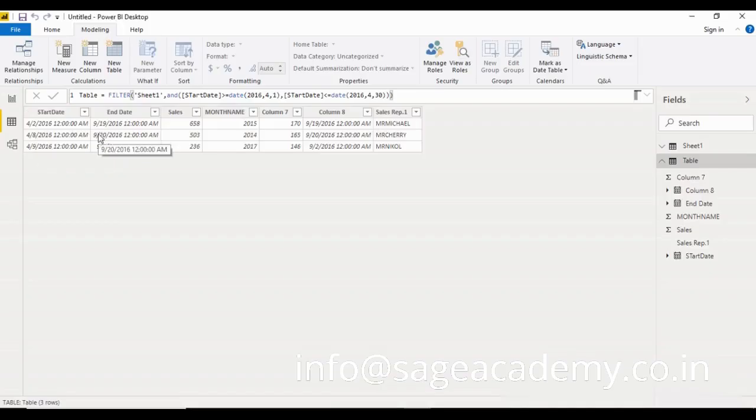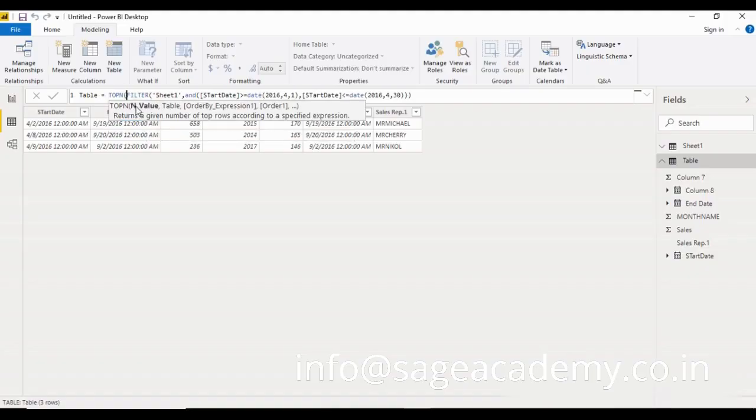Okay, now I want the first two records only. So how can I get the first two records? I am using the TOPN function here. Before the FILTER function, I type TOPN and press Tab.